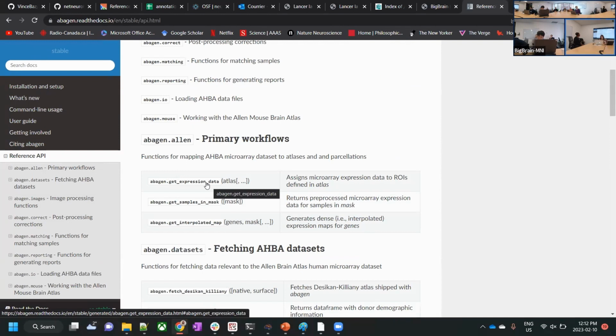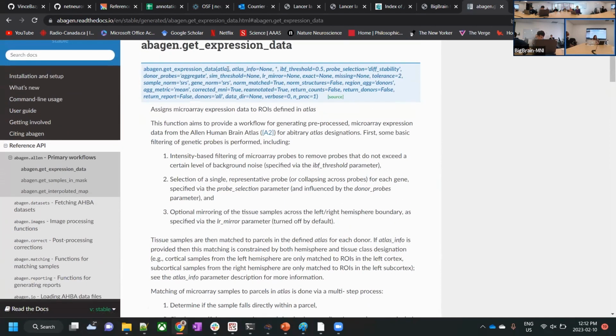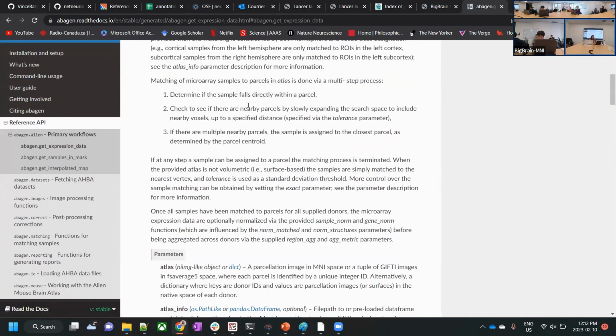What I'm going to use is one simple function to get the data. I talked about all the different processing steps earlier, but you won't have to handle any of that, because all you need is this function, averaging's get expression data. The processing steps are all here as parameters, and you can select which ones you want to use.